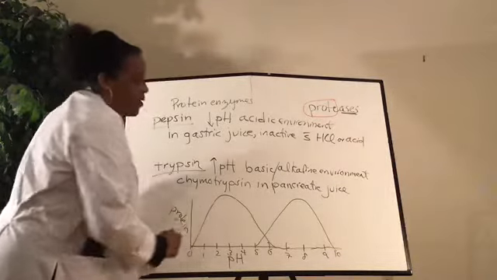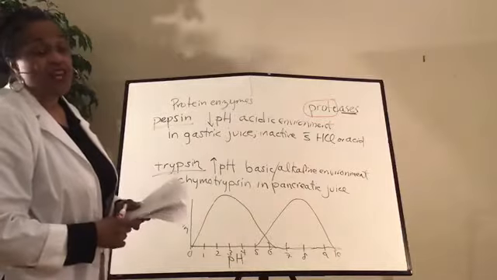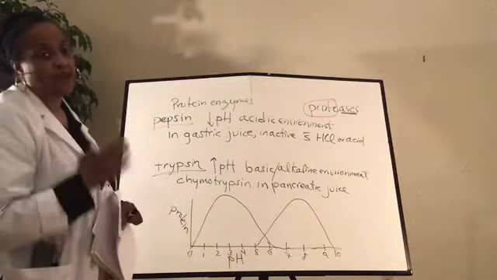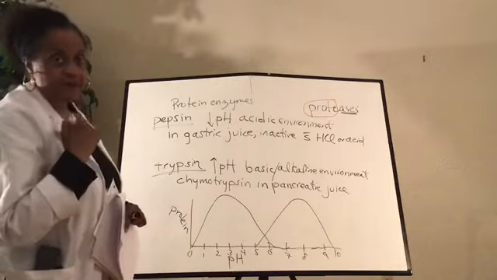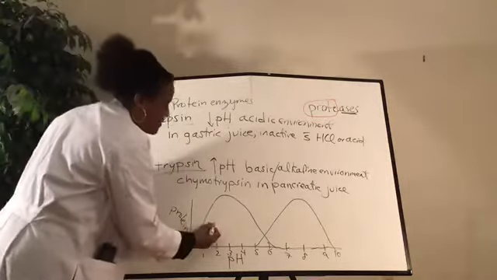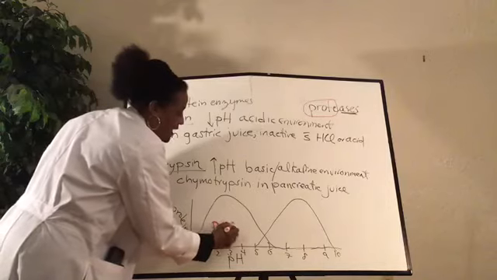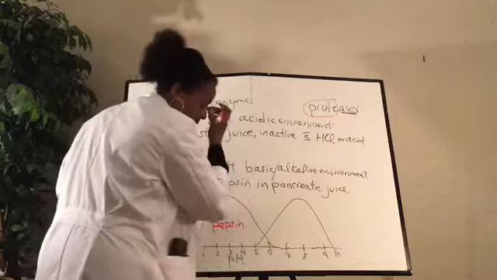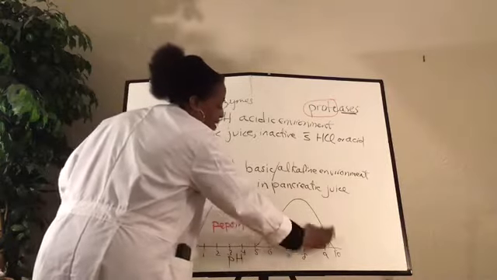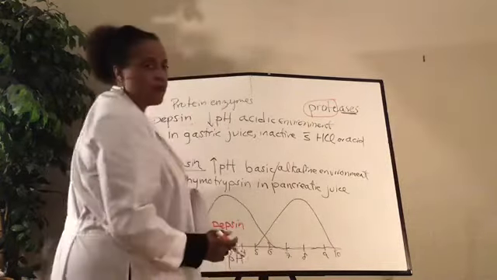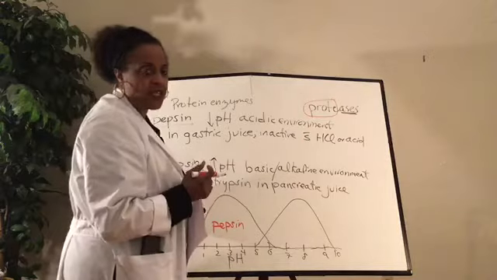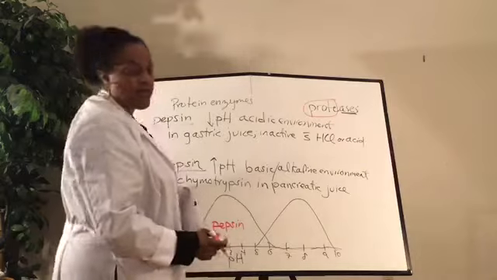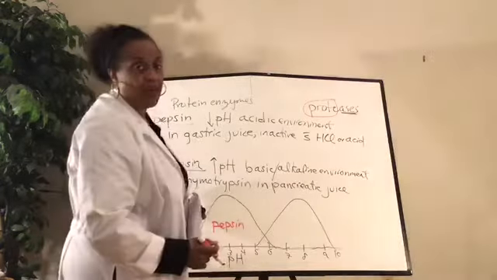Which enzyme would this be? It functions optimally in an acidic, low pH environment. Correct. That would be pepsin. So this would indicate pepsin. On the other hand, here's an enzyme that loves to be in the higher regions of pH, like about 5, 6, 7, 8, 9, 10, right? It's a little overlapping here, but we won't worry about that.